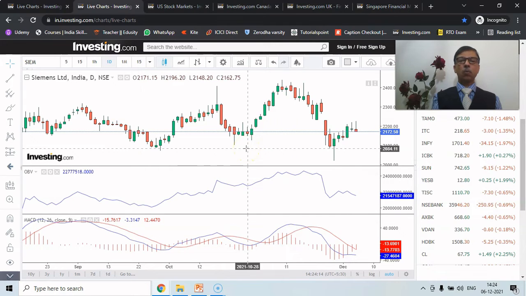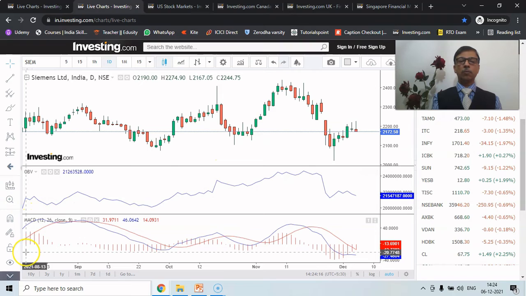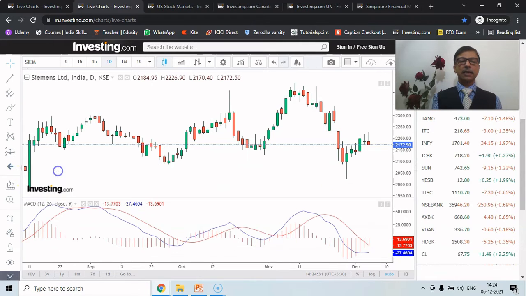If you want to add one more indicator, you can add one more below that, or as many as you want, you can add. But the more you add, the more confusing it will become. If you want to remove this indicator, just click here and the indicator will be removed. So now you have got only one left, that is MACD. You can study MACD in relation to this candlestick chart which you see here.